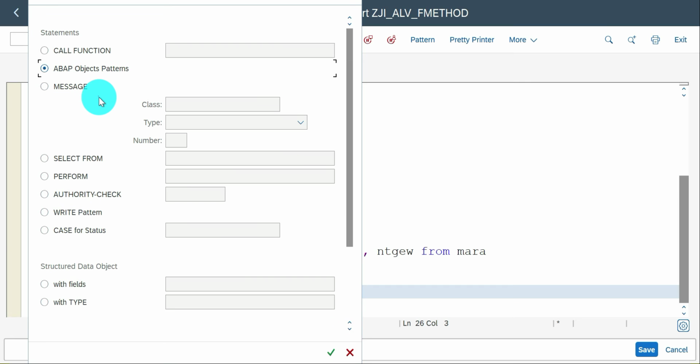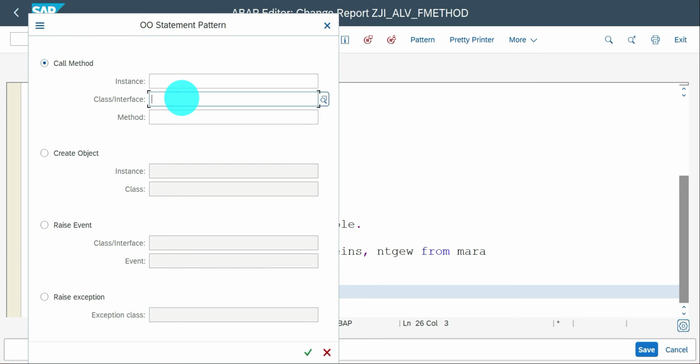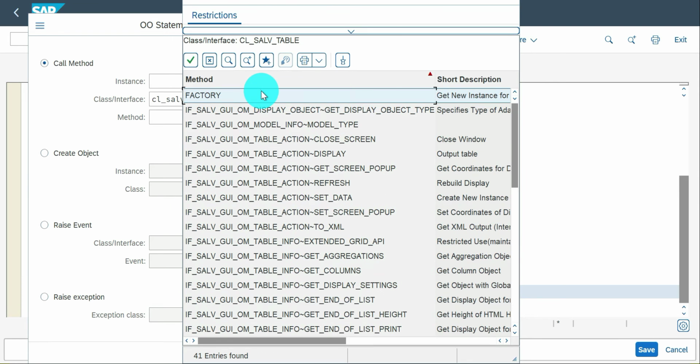So that is nothing but go here, cl_salv_table, then the class and the method. The method is the factory method. Yeah, this is the one.